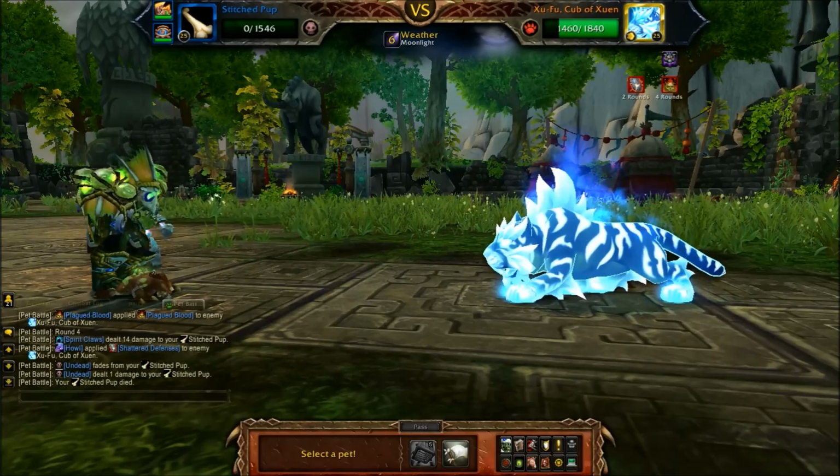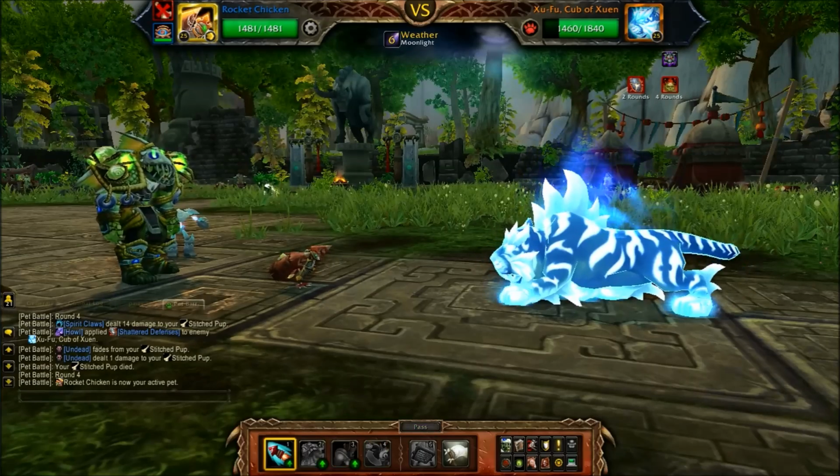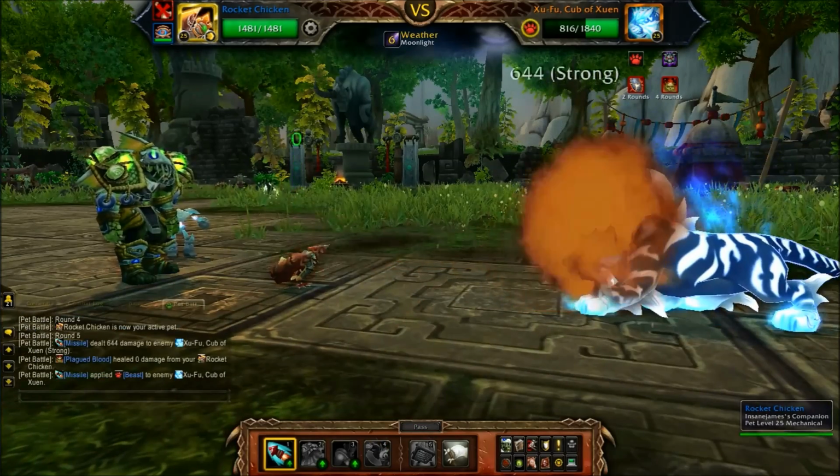And it's simple. I'm just going to do damage with my Rocket Chicken. It's fast, so I get to go first. So I'm just going to use Missile and shoot Zufu in the face.